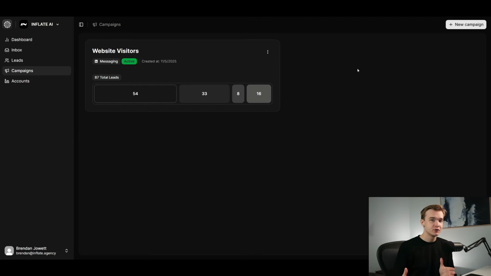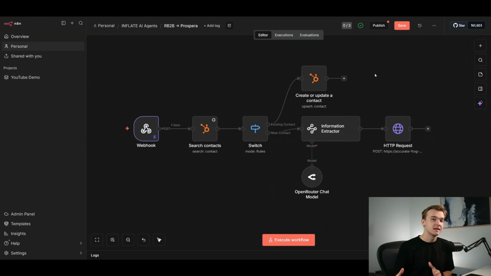So now coming over to Prospera, this is where we can now make use of that particular LinkedIn profile. And then we can start the process of sending out a LinkedIn connection request, as well as doing a series of LinkedIn messages. Now you might be wondering why I'm using a separate platform like Prospera to send out the connection requests and send out the messages as well.